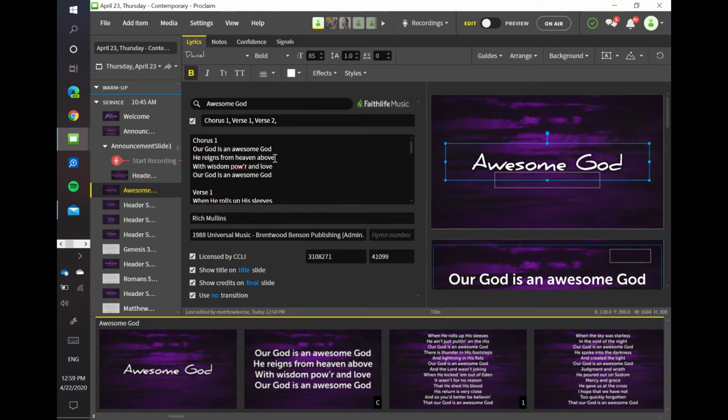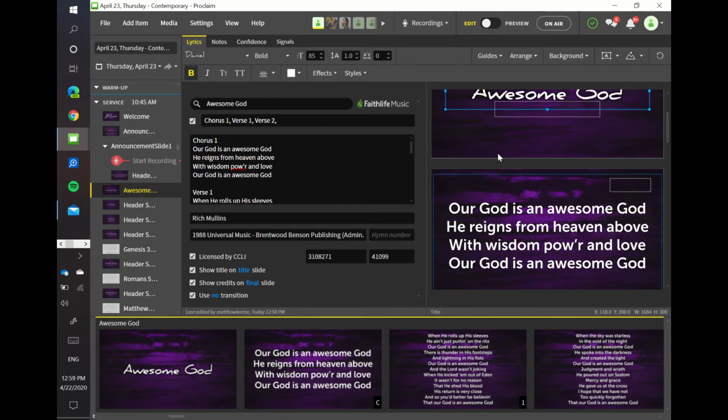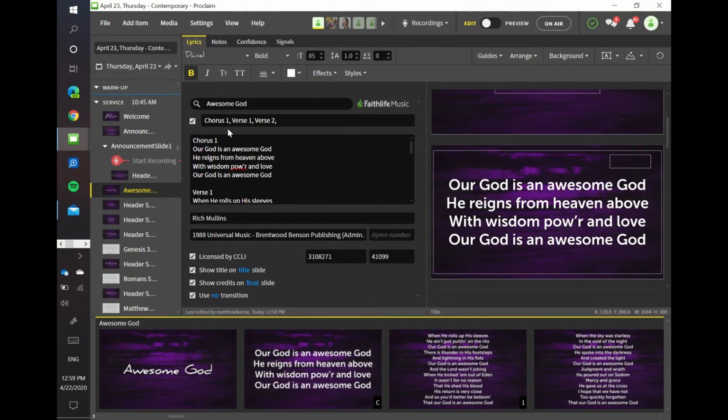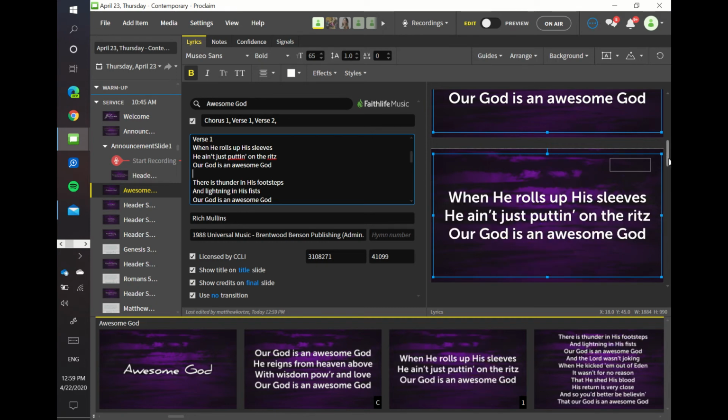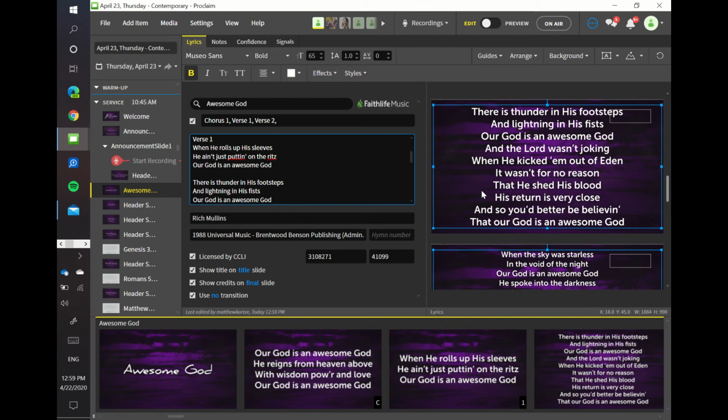Okay, so let's look at how to do that. So this song is actually a song that starts out with the chorus. So you'll see they did that for you up there. But now let's go to verse 1, because this is kind of a mess. And we will just try and space it out a little bit. Try and space out per slide kind of where you think the natural break in the verse is. So that line, our God is an awesome God, is kind of a natural break. So let's add a space there, and you'll see that space automatically dumped everything else down here.